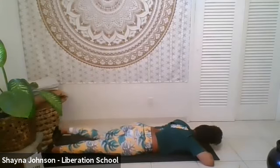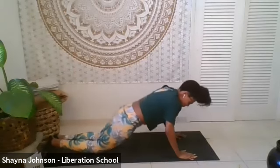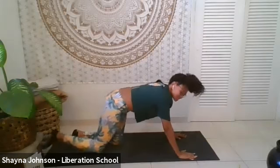Lower your leg back down onto the ground. And take any wiggles or any movements in your body that feel good from here. And we'll gently press ourselves back up onto all fours.